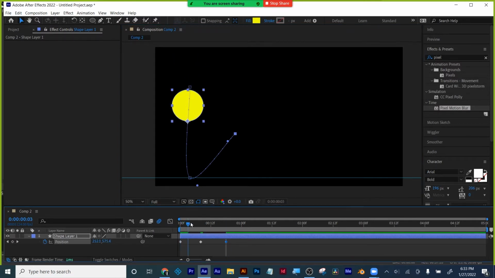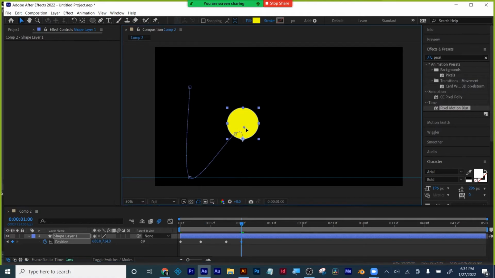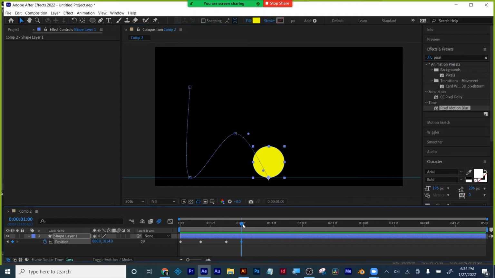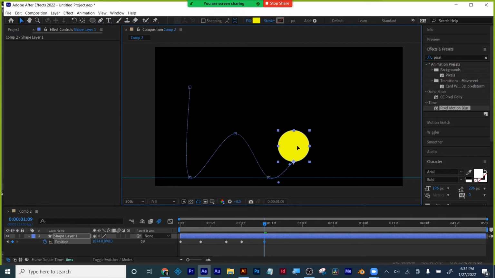Now, if this first drop was 8 frames, and it's going to drop a shorter distance, that means my second drop is going to be less than 8 frames. So I'll do 6 frames. Does that make sense to everybody? So if it was 6 frames down, it's going to need to be more than 6 frames up. So I'm going to try 9. And again, it's not going to rise as high as it fell the second time.